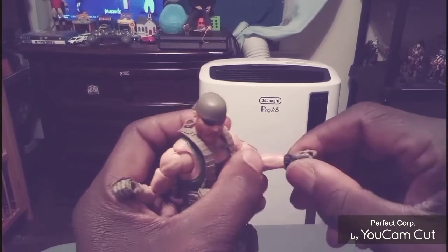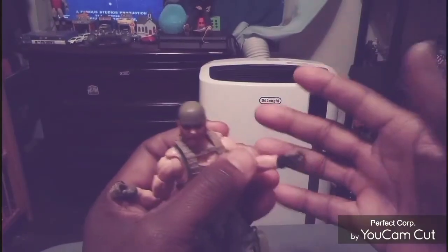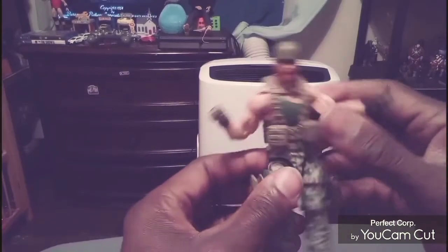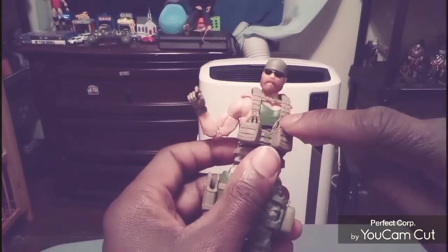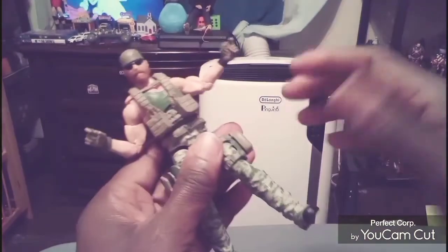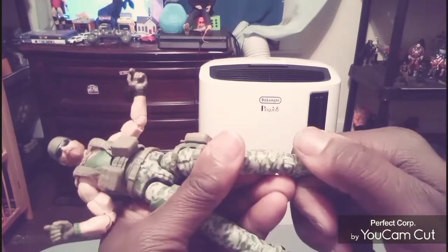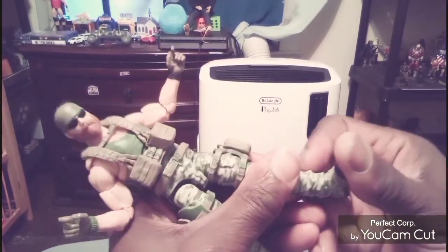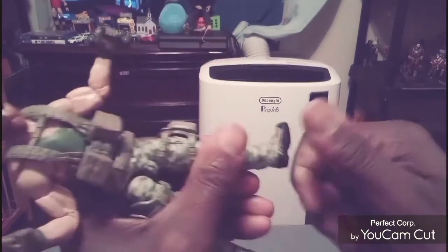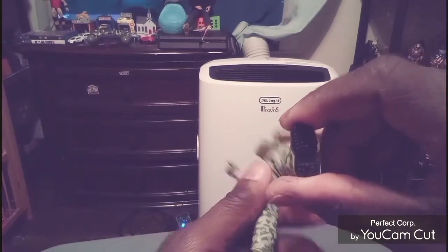My hands are a little stiff, but the hands are pliable — they're going to be a little rigid so they can hold a gun. You do get a nice waist rotation and upper chest rotation. You can get the legs to go that far out. You get a nice thigh movement cut right there. You do get a nice double knee — my legs are kind of stiff but I think after some time it'll work out. You can go that far forward, that far up and back, and I can get a nice rotation in there. And like I said, you do have the peg holes at the bottom.